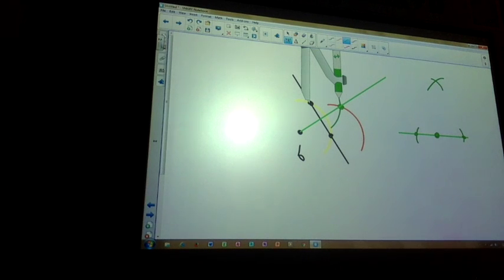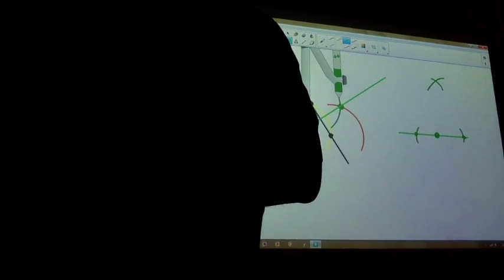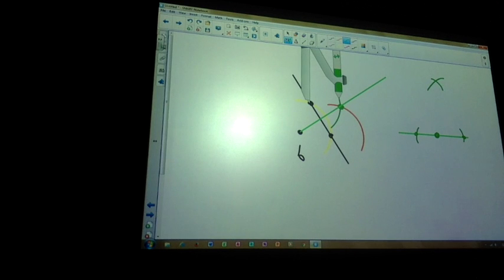Wait, so how did you get the first arc, the yellow arc? So I put my compass on point B. I open it up. I make sure that if I swing an arc over the top of the line, it'll intersect it twice. How did you make it even on both sides though? Because it's the radius that you're swinging, so it should be the exact same, as long as you're on the point.